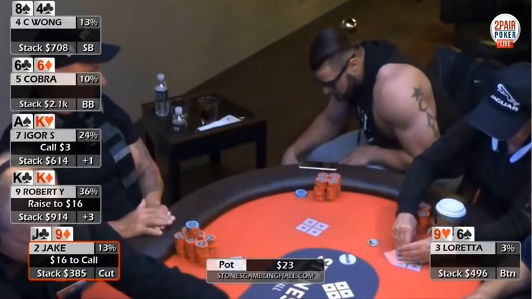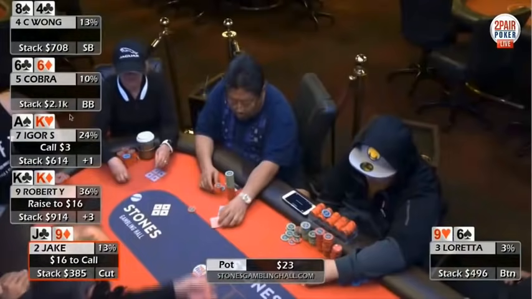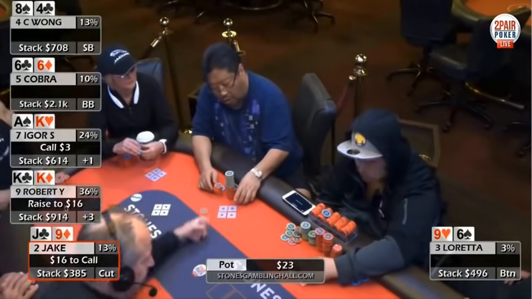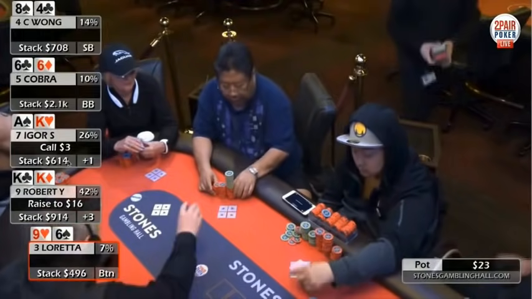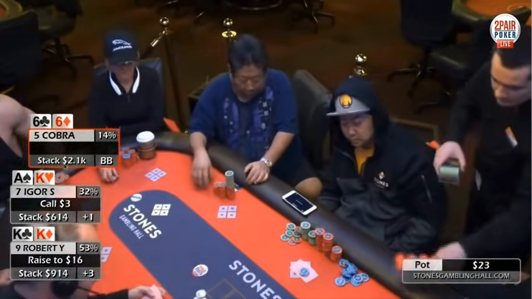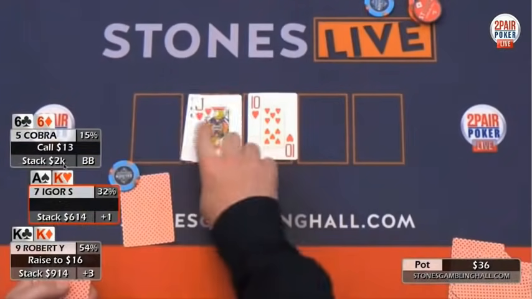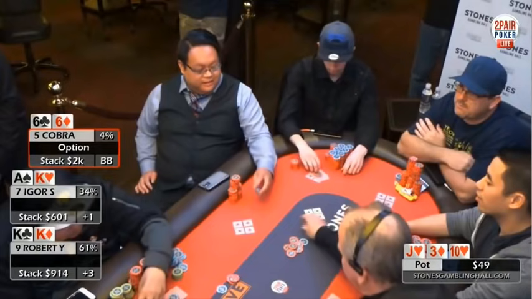And then we have Robert Y, two people to his left, makes it 16 with pocket kings. Okay, that's fine. So we get a limp here, UTG 1. Robert makes it 16 with pocket kings. You can see the effective stacks are about $615. He makes it 16, and Cobra calls in the big blind. So we see it 3 ways here, with Robert being the pre-flop raiser.